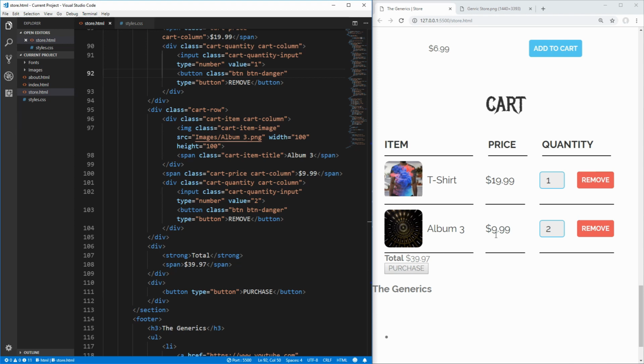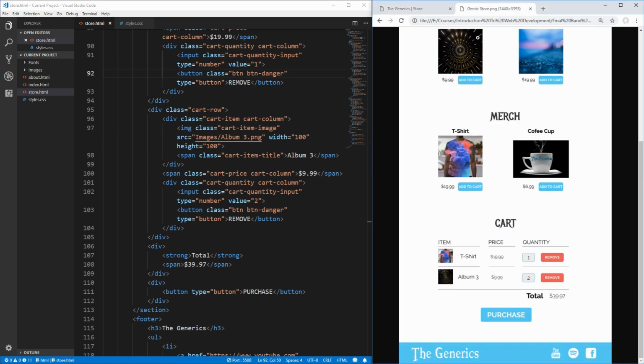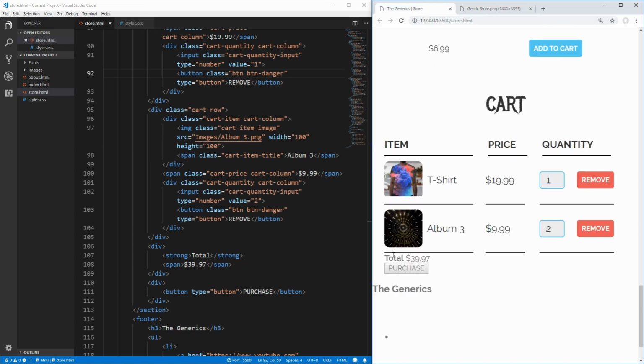and save that, and you'll notice that everything still looks exactly the same. You will notice, however, that our underlined borders here don't quite look the same as over here. As you can see, we have a solid border on the bottom for our last row, and over here we have a separated border on the bottom. In order to do this, we can use the last-child selector in our CSS in order to change the border for the last child.